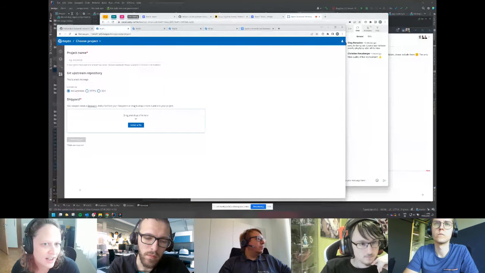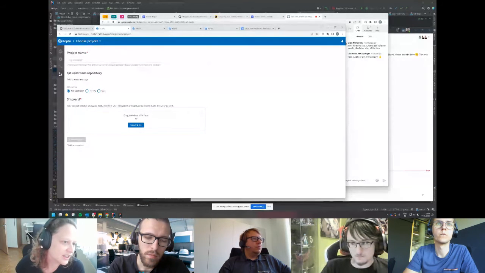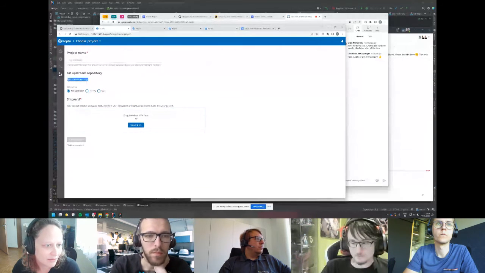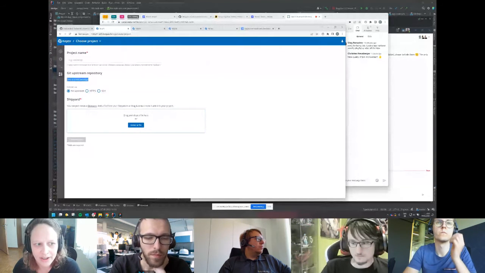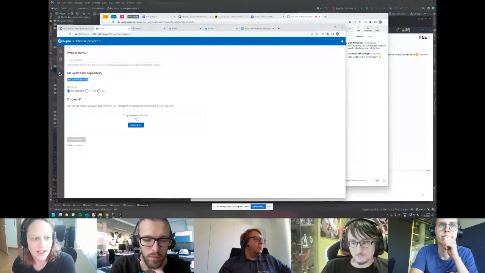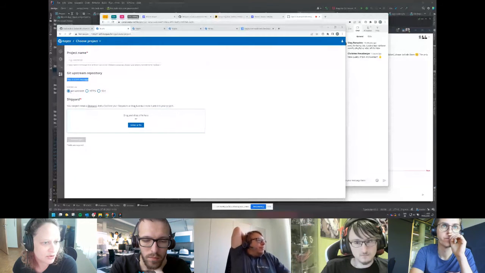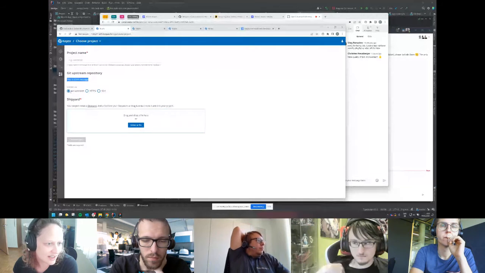So for creating and updating projects, it will alter the Git upstream repository form. So as you can see, this is the test message I have set in my Keptn installation. And also what is now shown is this no upstream button that can be selected if I don't want to provide any Git upstream.